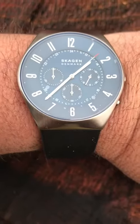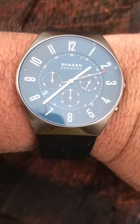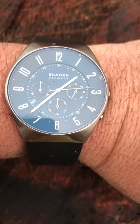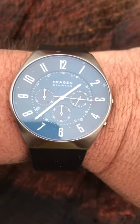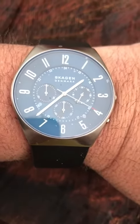You're looking here at this watch. It's made out of 50% recycled steel. It is water resistant to 30 meters. I like the design of it. I like the low profile, and I like the big numbers on it. Let me just take it off here and show it to you.